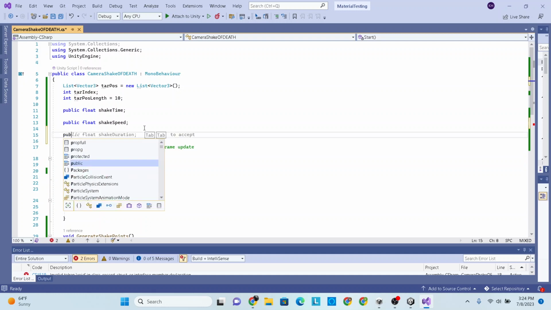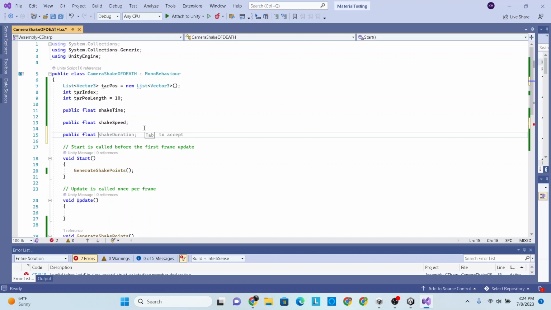First things first, we're going to make a public float, and I like to think of it as x, y, z, so what is y.